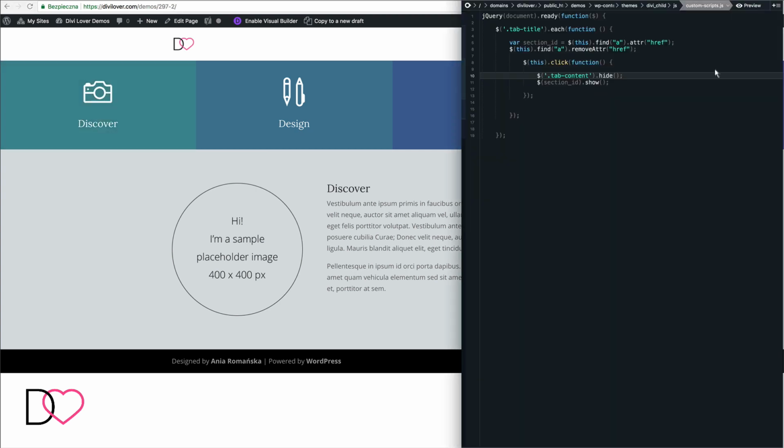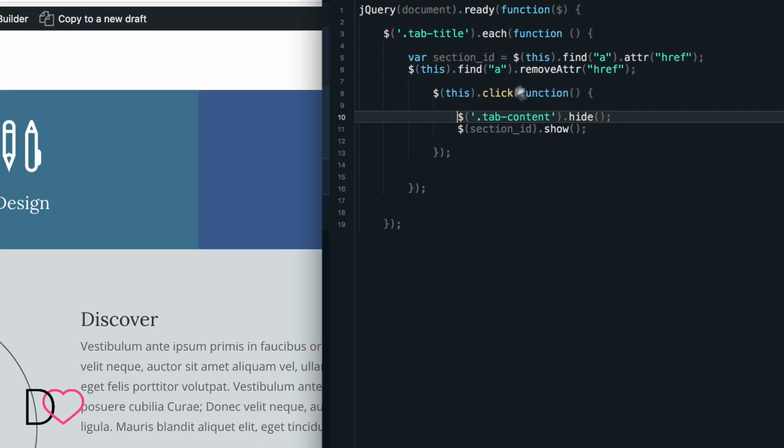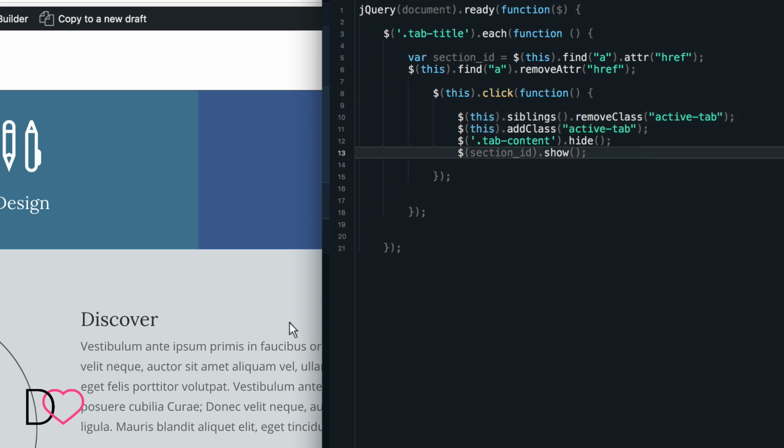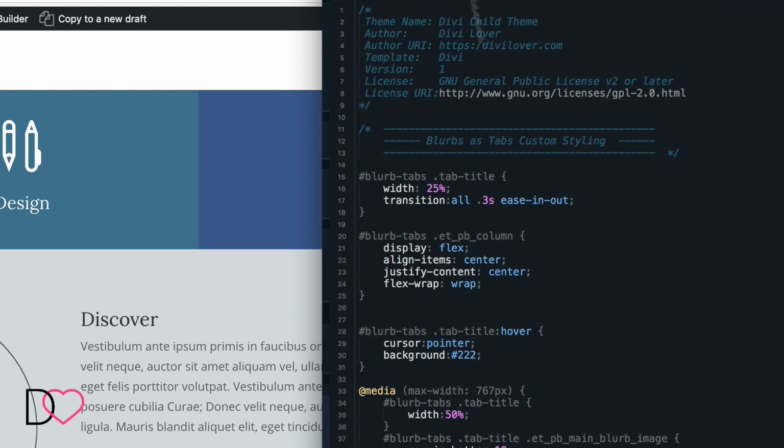So let's go back to the JavaScript file. We want to add a class of active tab, and we will remove the active tab class from other elements. And now let's add some style for the active title.